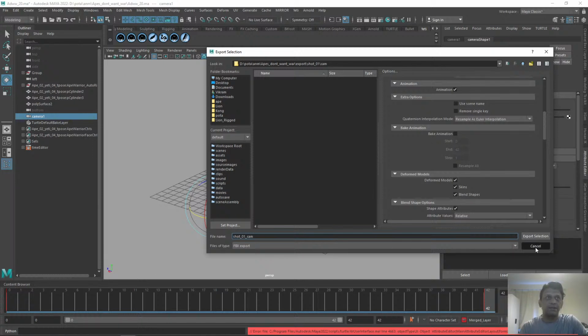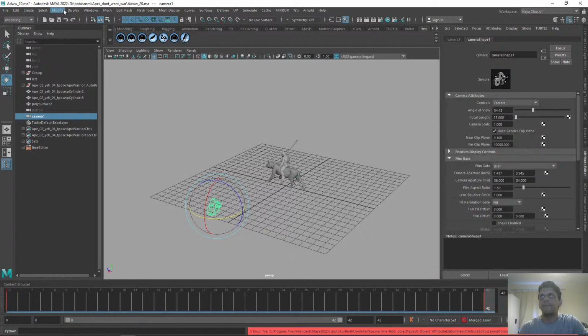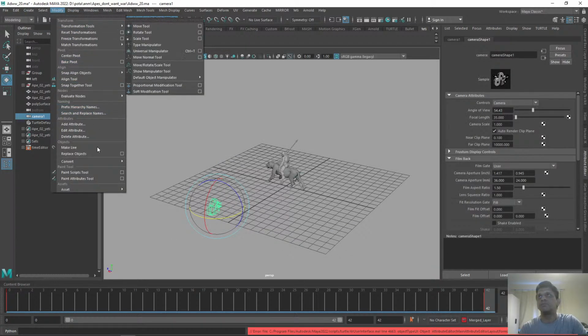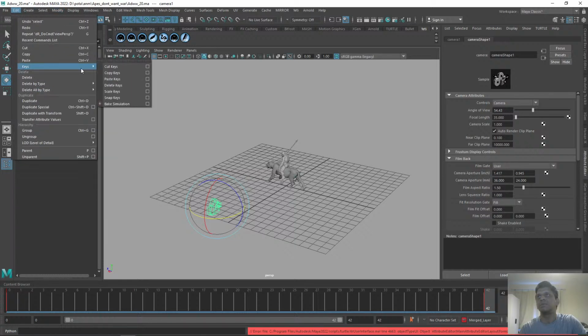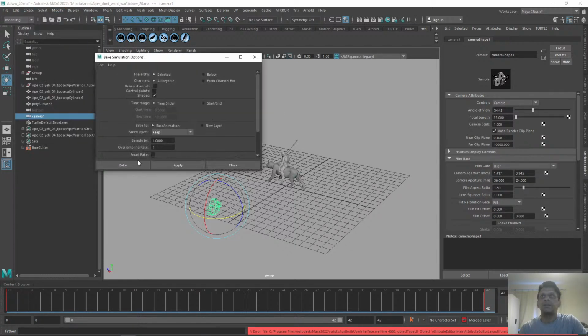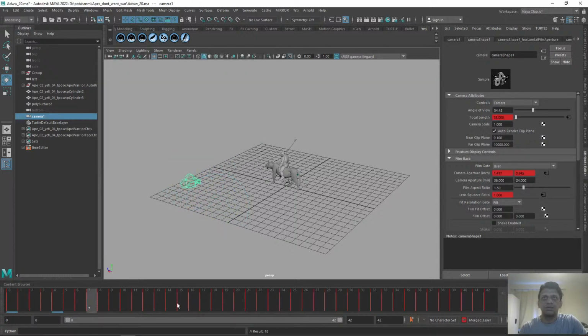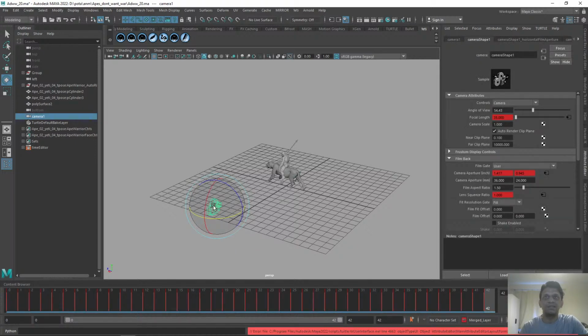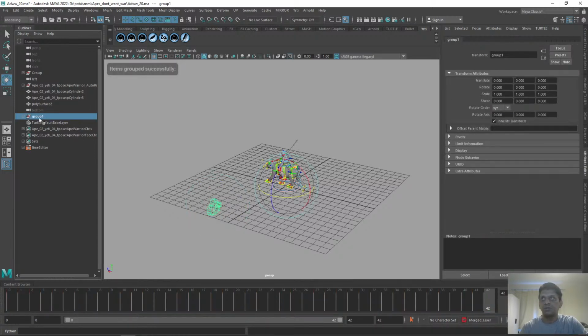So first bake it so that you get all the keys here. Bake, apply, and you get all the keys. So check if this is working fine. Sometimes you might see that it's skipped or it's not baked properly. This happens when you have a camera which is rigged, so maybe you have a camera attached to some controllers or something, or you have multiple groups assigned to it. So this is the camera group.